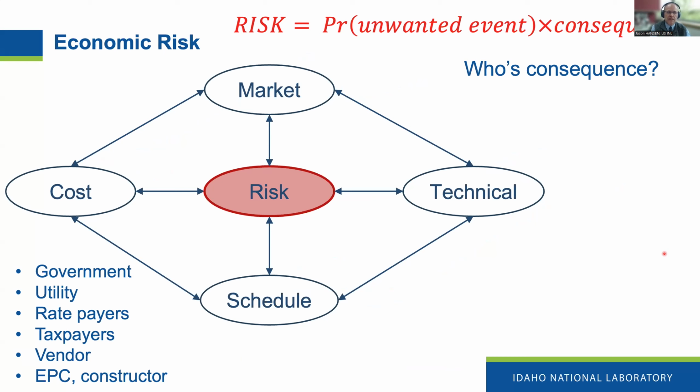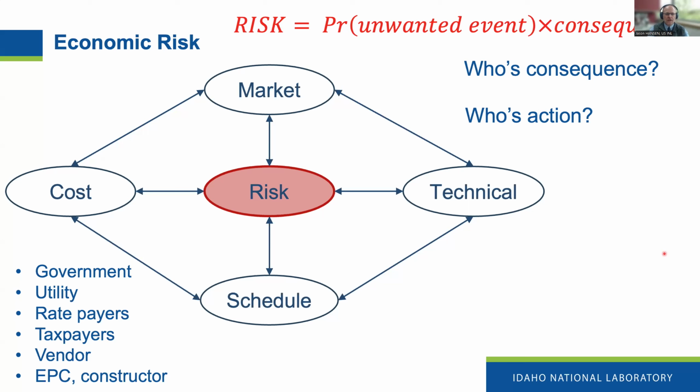Ultimately, if we're talking about the government or utilities, we can't go very far talking about those entities without including the ratepayers who pay the utility, or the taxpayers who provide the funding for the government. Or maybe we're talking about the vendors of the technology, the ones that are developing the technology, or the EPC firm, which is to say the businesses that are the constructors, the ones who actually build the plant. Are those the ones who are dealing with the consequences? Whose consequences are we talking about? And related to whose consequence is whose action causes the consequence.